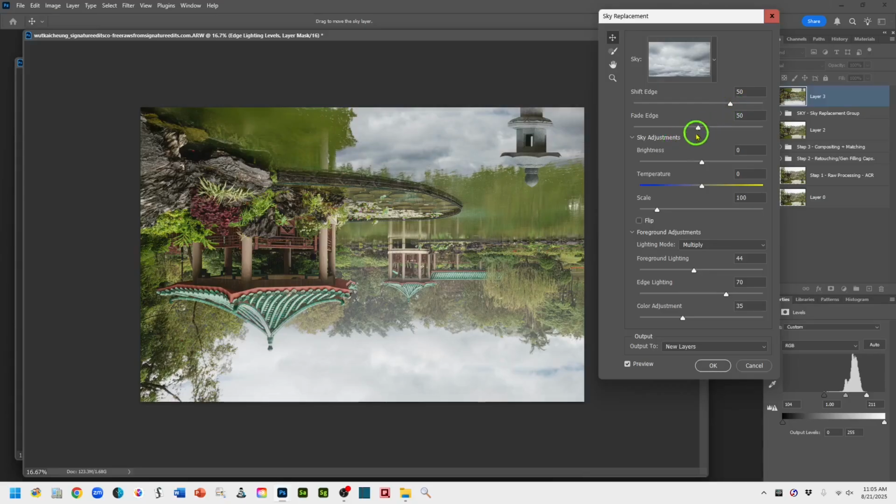Fade edge, I believe I had 44. Normally I'd do 45, but right. And then the brightness. Now, the brightness, I am not going to do the same thing as I did here, because this is down and surrounded by shadow. And even though this is an area of light, I want my brightness to be darker here. So I'm going to take this brightness darker than I used for the sky.